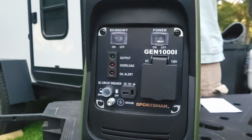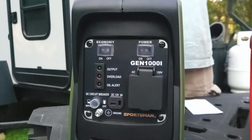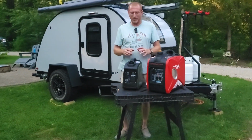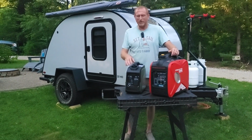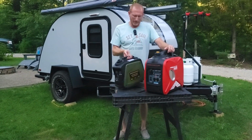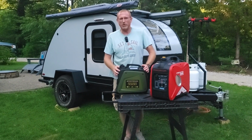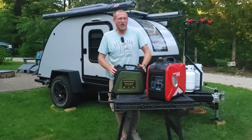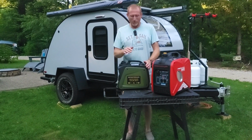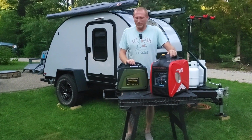It's got a half-gallon tank that will run it for about 6.3 hours at 50% load, and it does exactly what I wanted the generator to do. I'm not going to go in depth and do a great big review on it because they're all over YouTube. I mean, you can see countless reviews on this. I did watch one before I bought it. I watched Hobotech's review on it, and he bought one of these and ran it 750 some hours in 1 year before it started smoking. And to be honest with you, if I run it 7 hours in a year, that's probably going to be a busy year for it. So if it made it 700 hours without having a problem for him, I was sold on it.